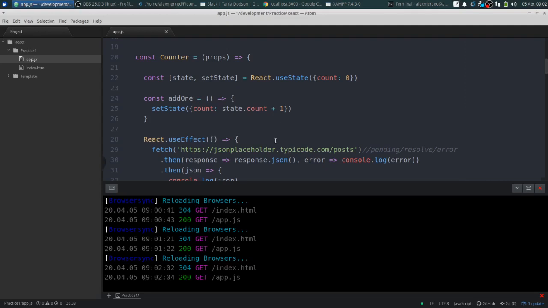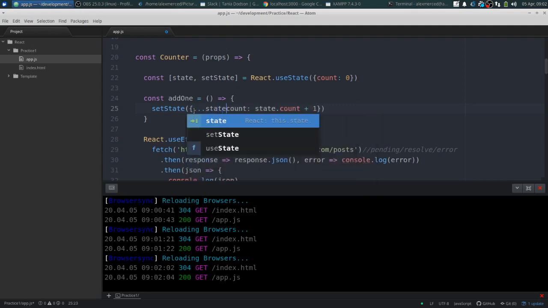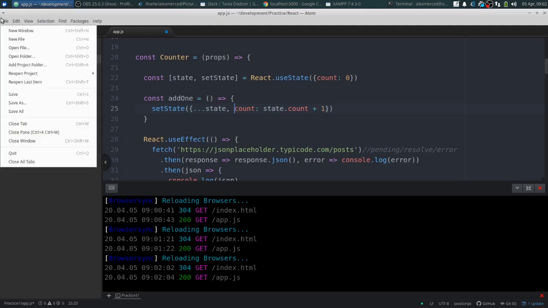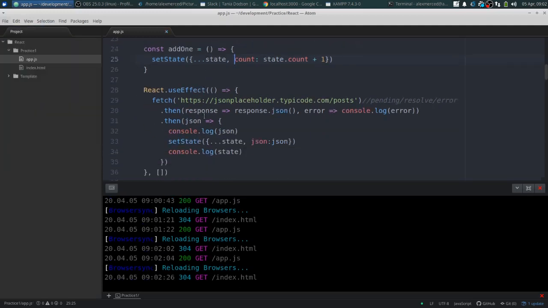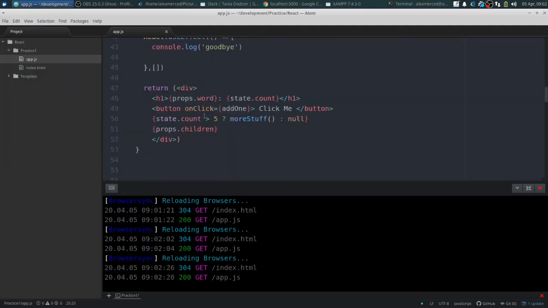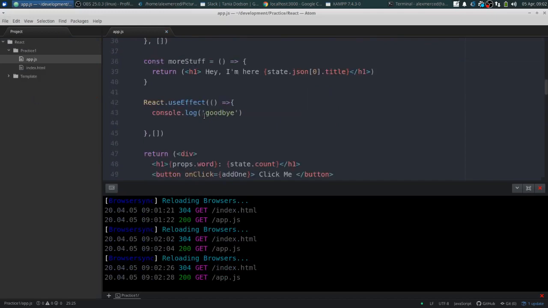Oh, but I see why. Because when you do the state.count, that's just setting it to count. So what I need to do here is do ...state. See, that's just replacing the state with only count, because again, whenever you run set state, it replaces the state with what you pass in. So I want to make sure that I don't get rid of the other stuff in state. I've got to do a ...state there. This is why. I'm trying to think if there's anywhere else I'm using set state.